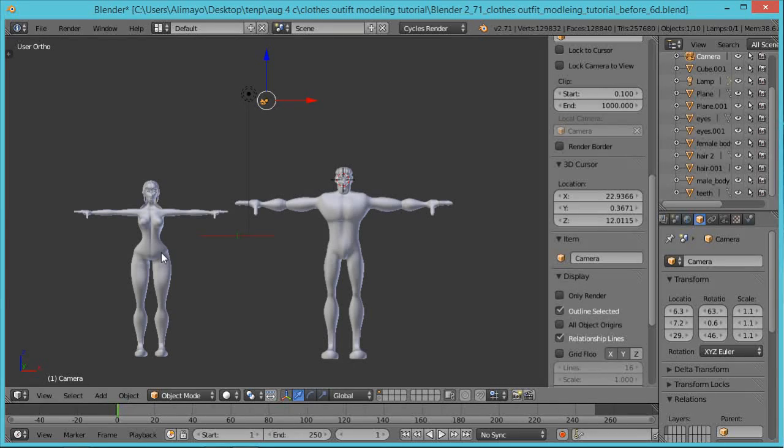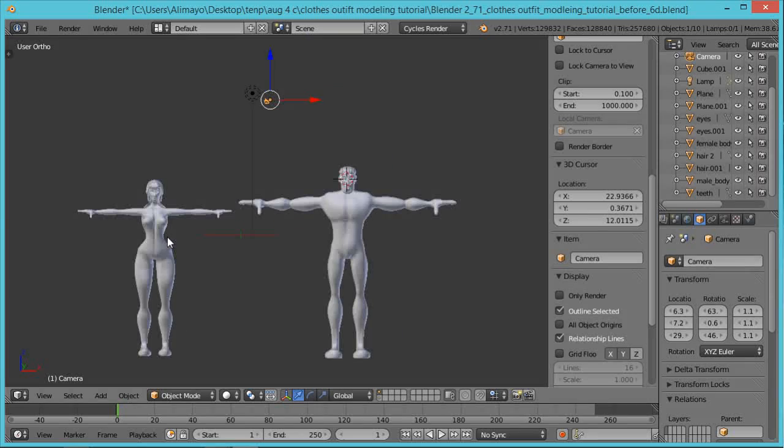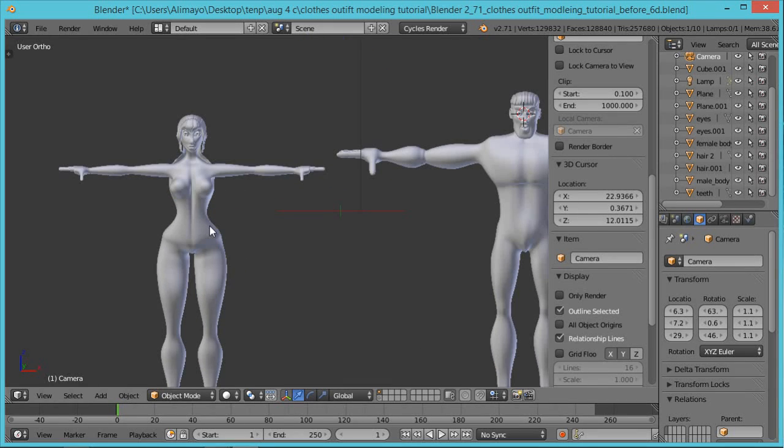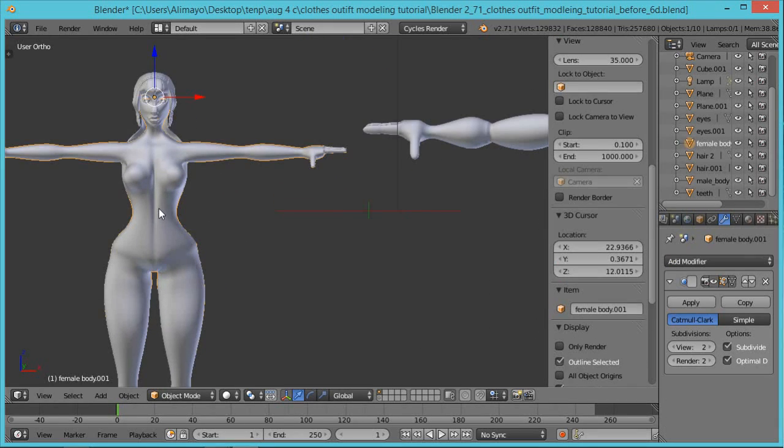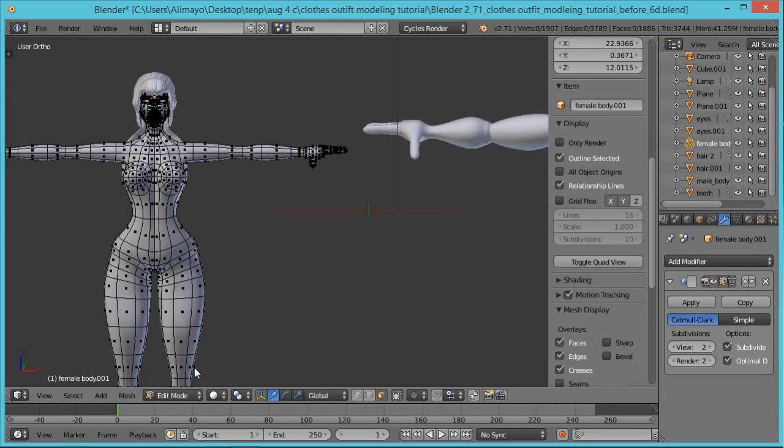So what I'm going to do, I'm just going to hold my shift button and my middle mouse button. I'm going to roll in with my mouse button to zoom in. I'm going to select the female mesh. In Blender, you operate in two different modes. Object mode, where typically when you come into Blender, you're in object mode. To deal with individual vertices, edges, and faces, you have to go in edit mode. So we're going to click right here and go into edit mode.